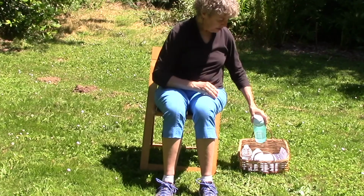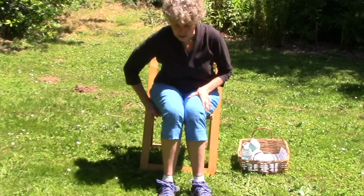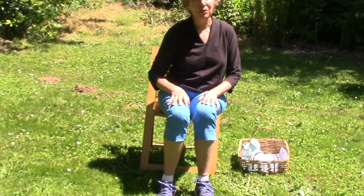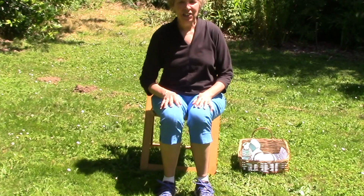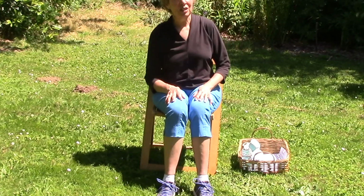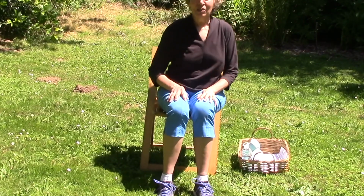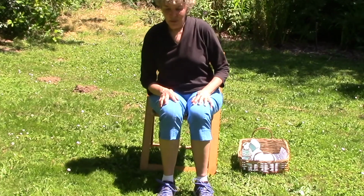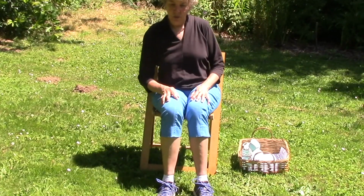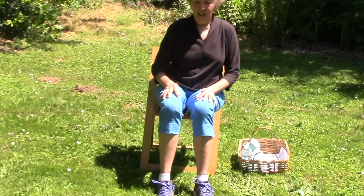We're going to get started with our lower body by using our hips to walk from the front to the back of our chair. This is a very practical exercise because if ever you find yourself seated in a deep chair and you think, well, how am I going to get out of this chair? The first thing you want to do is use your hips to walk to the front of your chair. So it'll be a lot easier to get out from the front of the chair than further back. So just use your hips, work at your own pace, and walk front to back, front to back.